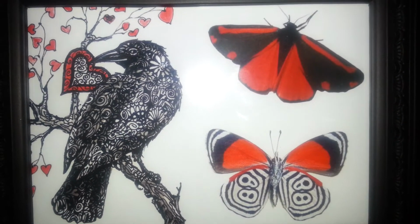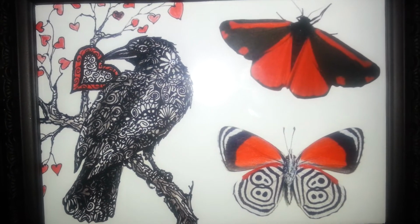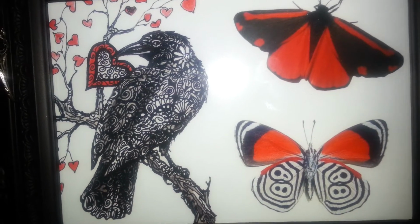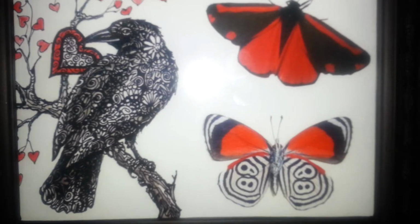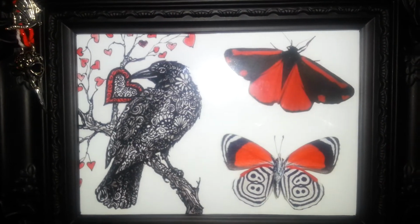It's basically imagery taken online and simplified down, and little bits added here and there, little bits and pieces adapted to suit the picture frame, etc. So this is just a little wee craft for today.